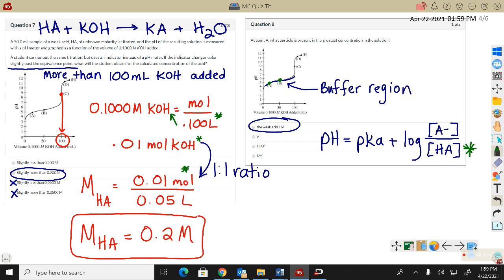Isn't that kind of cool? That's a cute little question. Just understanding what's happening as I titrate. So again, I'm probably starting with weak acid. It's the same graph as in number 7. And so as I start to titrate, I'm forming a buffer. Anywhere below point B, I'm heavier on the acid in the buffer. At point B, they're equal concentrations. And then as I increase above 50 milliliters, now I'm going to be a little bit heavier on the conjugate base. Awesome. What a great set of questions. I'm obsessed with those two.